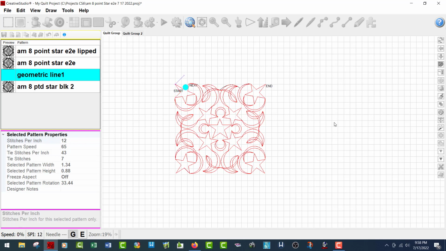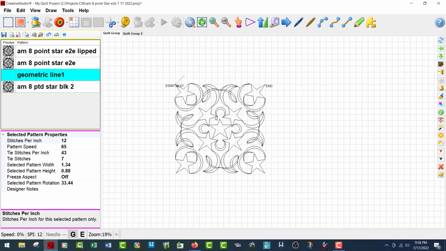It's going to go across the top. Okay. Now, there are no glitches in the problem.